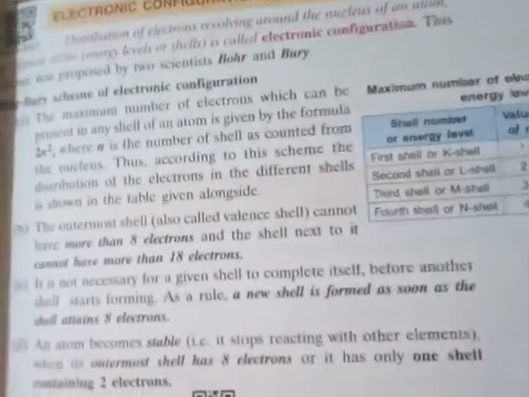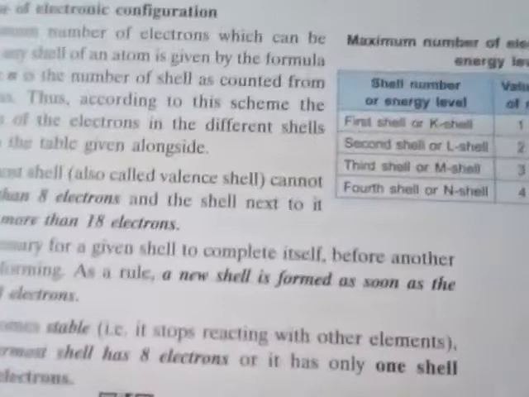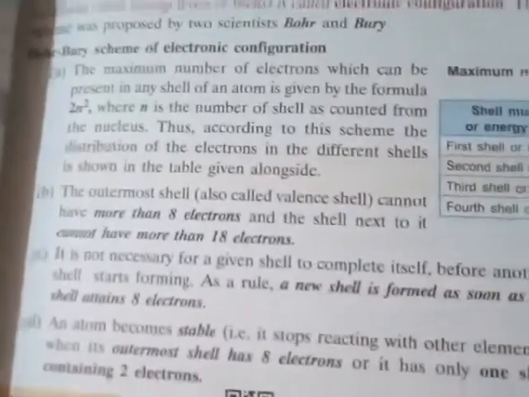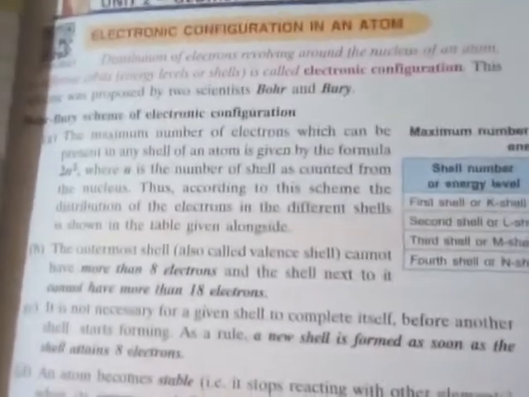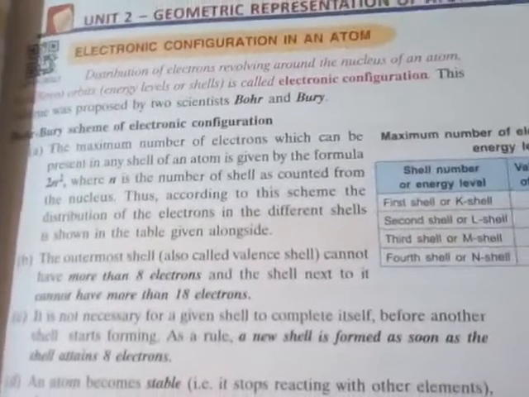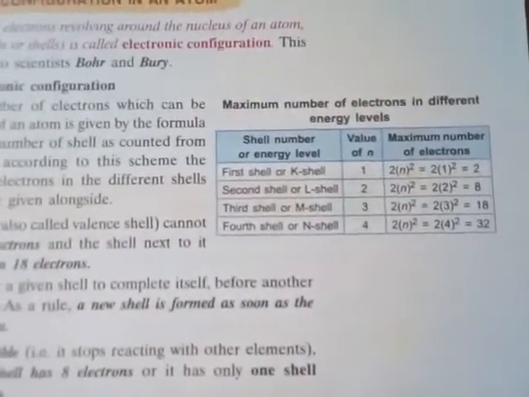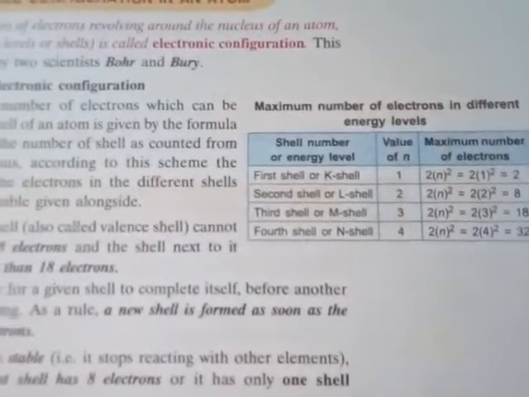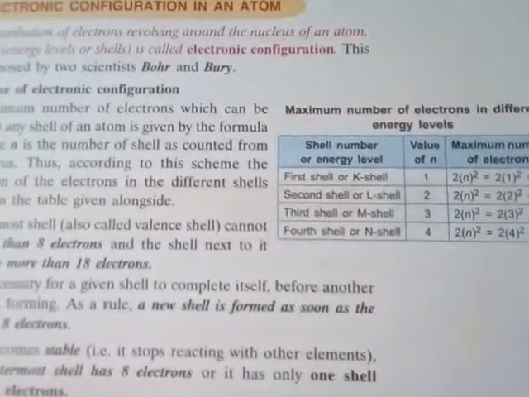These are the basic rules of the 2n² rule. Whenever you write the electronic configuration of elements up to calcium, up to 20 elements, you have to use these rules all the time. Keep in mind that the third shell, in the case of potassium and calcium, is the exceptional case. The electrons could occupy 18, as we know from the rules, but you only write 8. Like potassium, 2, 8, 8, 1. In the case of calcium, it will be 2, 8, 8.